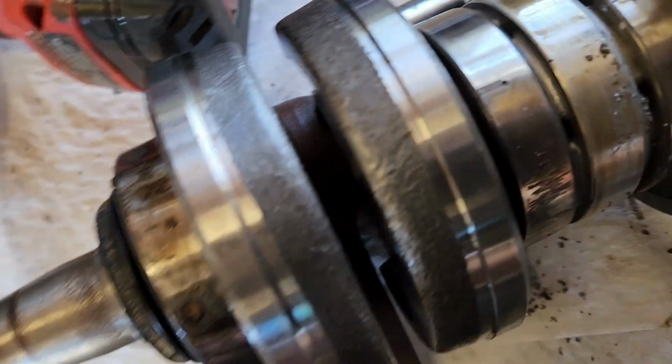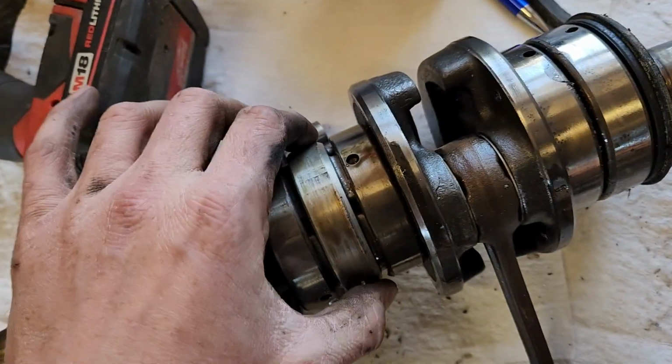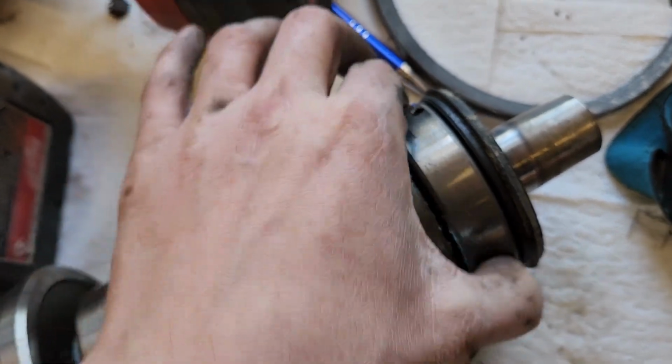Yeah, that's chunks of bearing everywhere. So 1 for 1. Oh, these are good. These are good. Locked up, totally cooked. So now I need a crank and cases. Never ends, eh guys? But once again, not surprised.